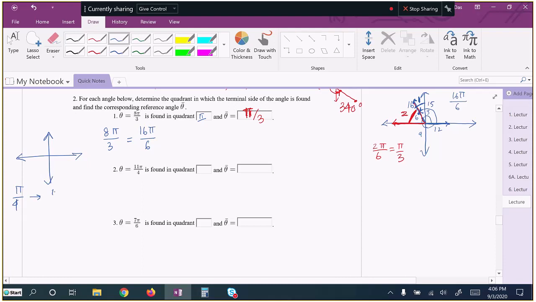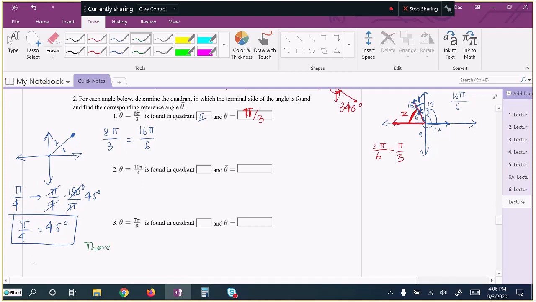Changing it to degrees gives you pi over 4 times 180 degrees over pi. So pi cancels. 4 divides 180 degrees and gives you 45. So pi over 4 radian measure is in degree measure 45 degrees. So that instantly tells me in each quadrant I have 2 pi over 4. So this is 45 degrees, 1 and 2. So let's write it down.